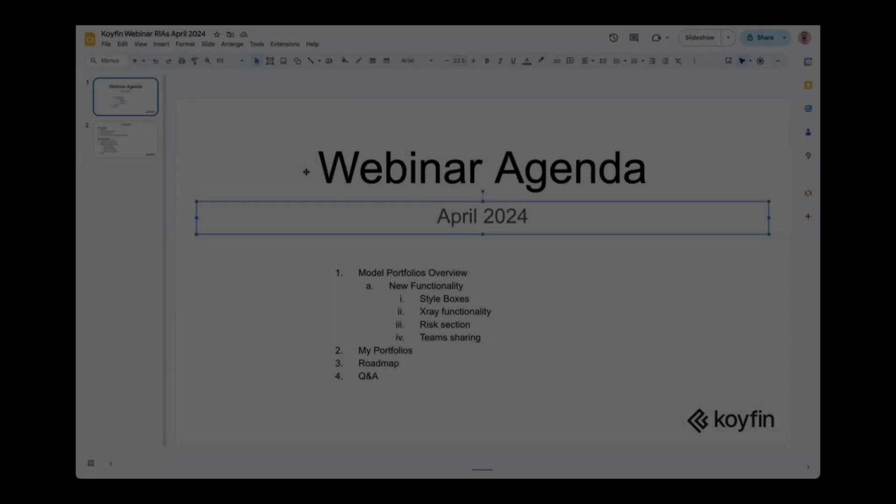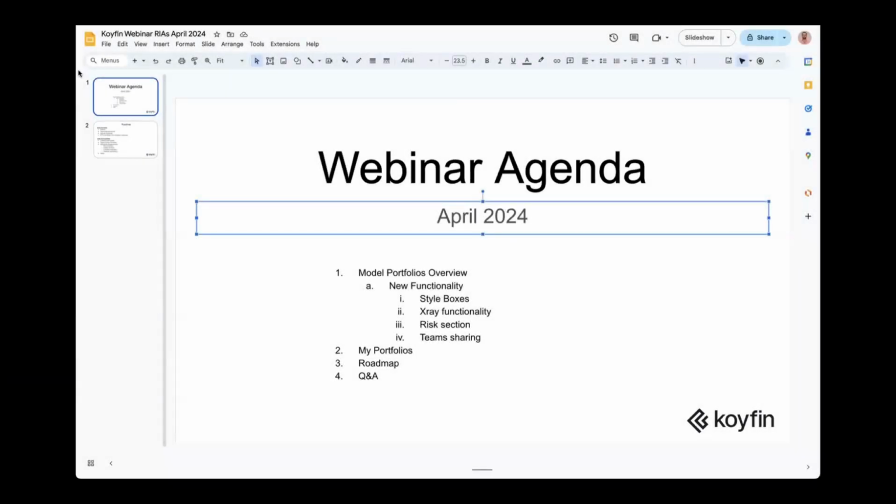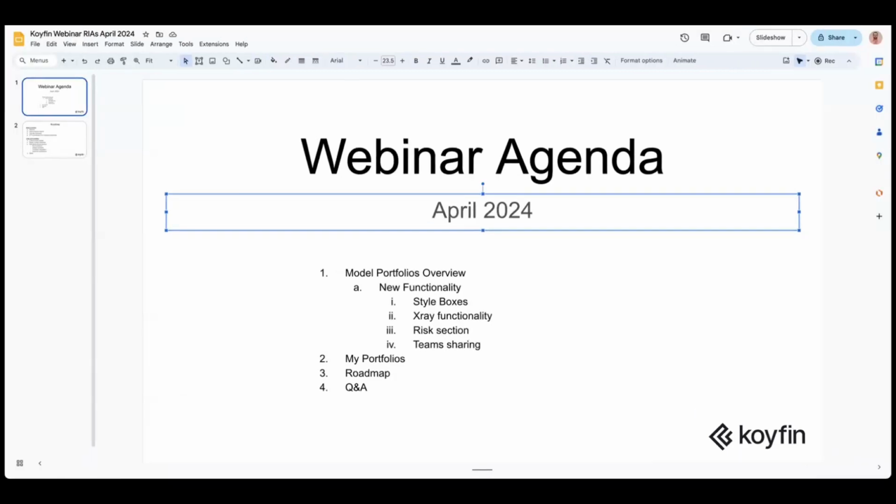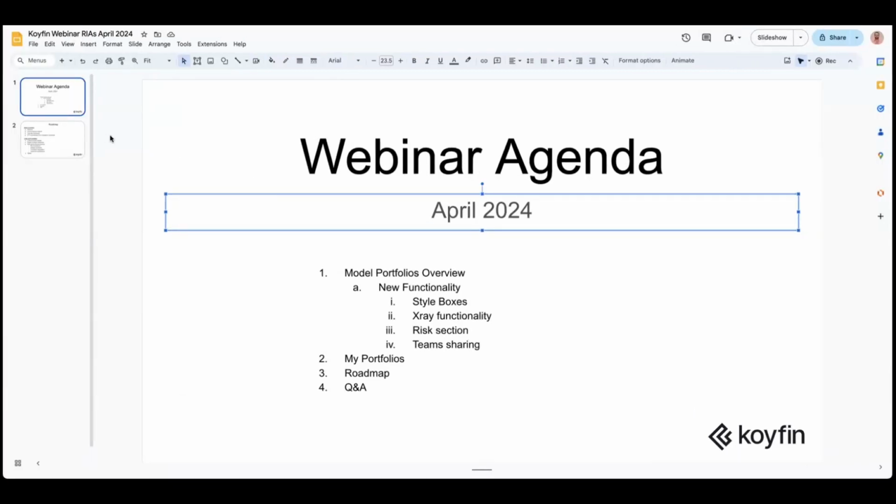Let me share the agenda for the call just so you all are aware of what's going to be happening. Basically, what we're going to do today is go over the model portfolio functionality. Model portfolio is a very important workflow for a lot of advisors and FAs. So we're going to go start to finish over creating a model portfolio.